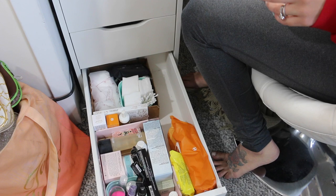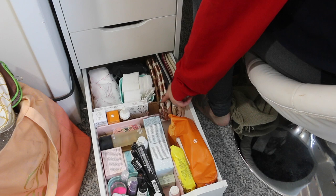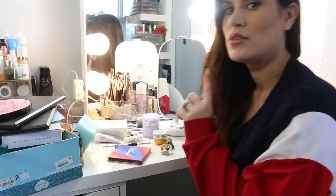Pretty happy with the way this looks. Like I said, backups are right here. I did put some bags in here, this way I don't have too many because I have a lot of bags. And then just on top of the Halloween stuff, because I only use that once a year, I put some extra makeup wipes. These I just use for cleaning because they're pretty terrible. Some backup q-tips and some things to do my skincare, and then all my makeup removers right here, which is great. So the table behind me is still kind of a mess, so I'm just going to clean that up and go from there.